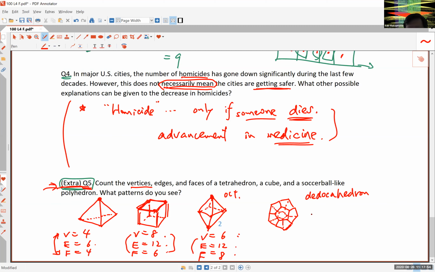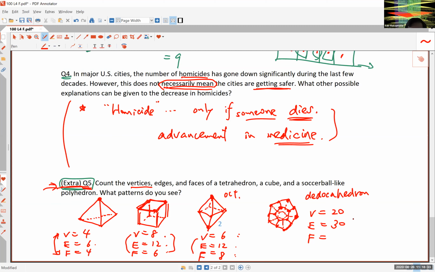And then finally, for the dodecahedron, this is hard to count. You actually should have a basic dodecahedron here. But vertices, you actually have 20 vertices, 20 corners. So you can count 1, 2, 3, 4, 5. And then on the opposite side, you have another 5. And then here you have 1, 2, 3, 4, 5, 6, 7, 8, 9, 10. So it's 5 in the front, 5 in the back, 10 in the middle. That's 20 vertices. If you count the edges, you will see that there are 30 edges. And of course, it's called the dodecahedron, so that's 12 faces.